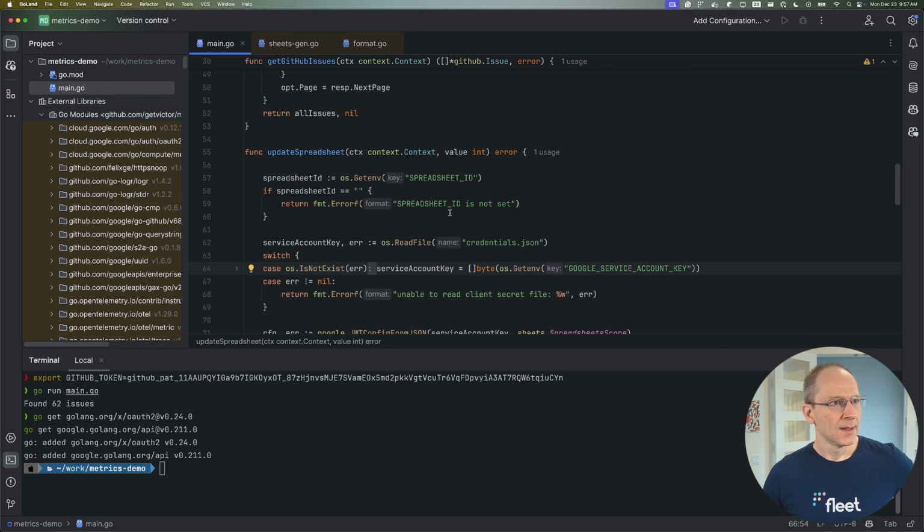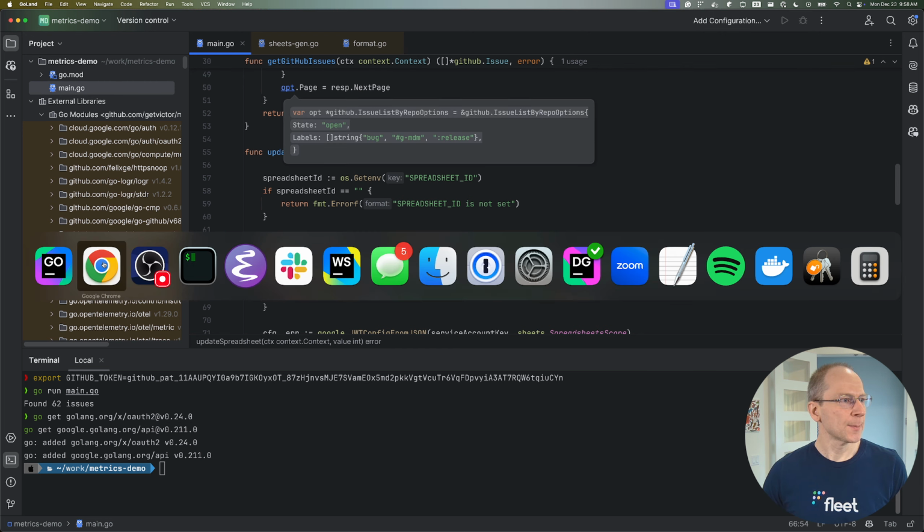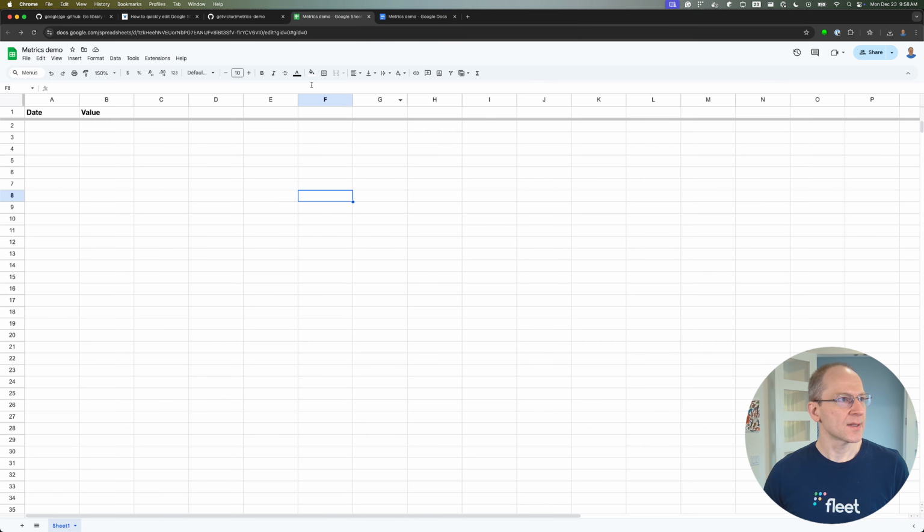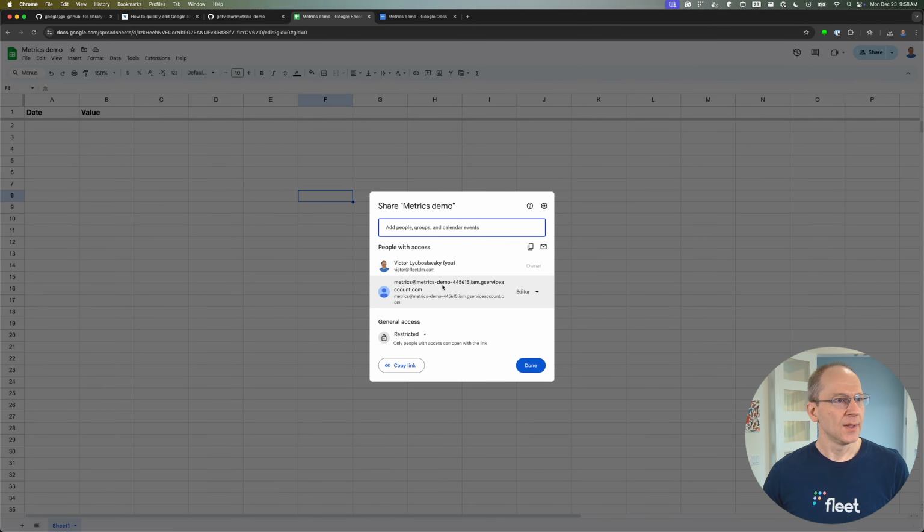key. Spreadsheet ID, I do have a spreadsheet which we're gonna use. I already set this up. I already shared it with my service account.